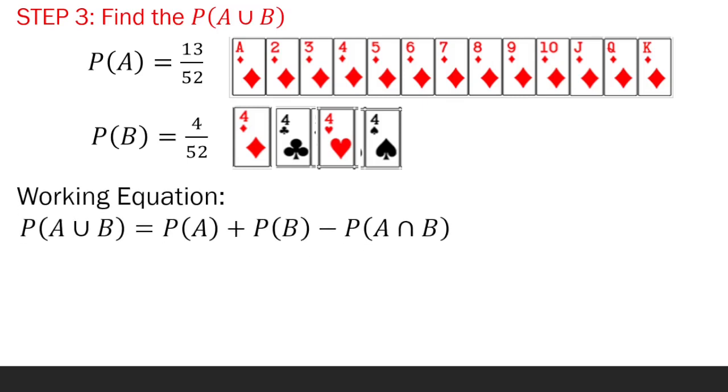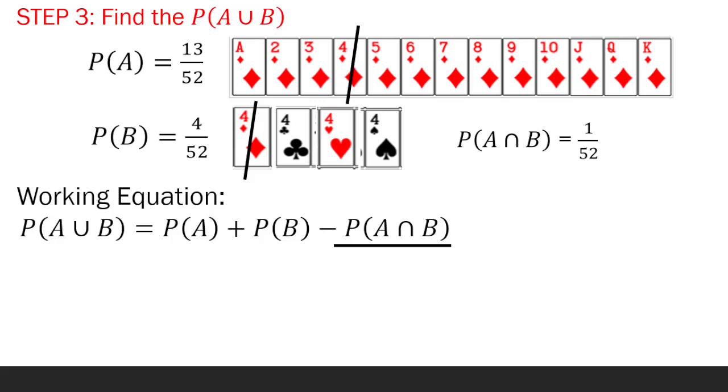So the probability of getting a diamond or getting a 4 or both is equal to the probability of getting a diamond plus the probability of getting a 4 minus the probability of the intersection of getting a diamond and a 4. Okay? Now, since we already have the probability of the first event and the second event, we still need to get the probability of their intersection. Now, their intersection, based on the figure, they have both the 4 of diamonds. Therefore, they have 1 intersection, and the probability of that is 1 over 52.